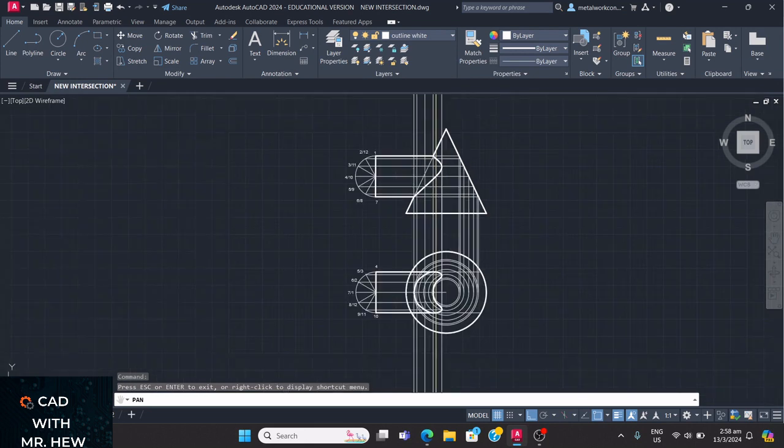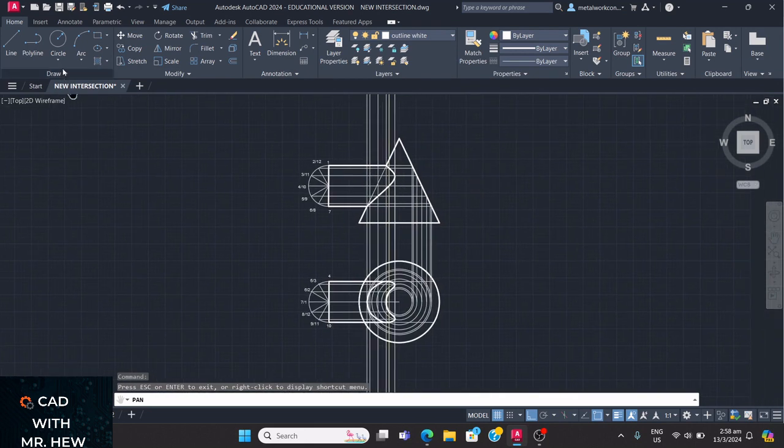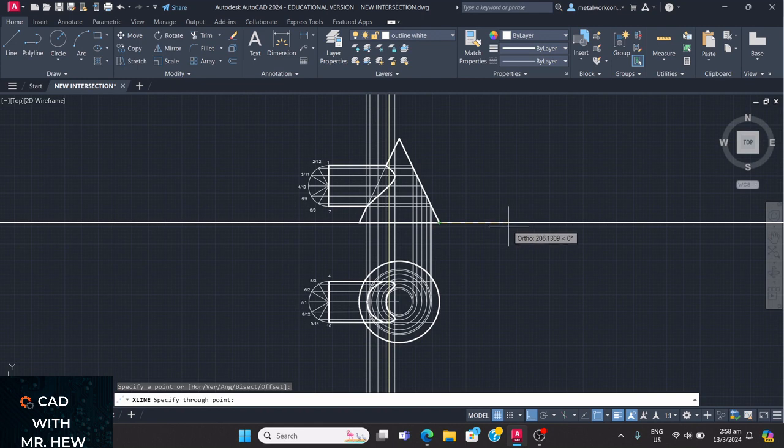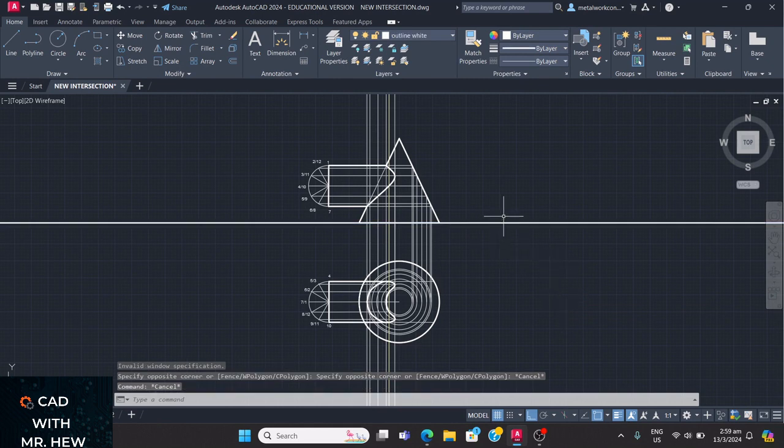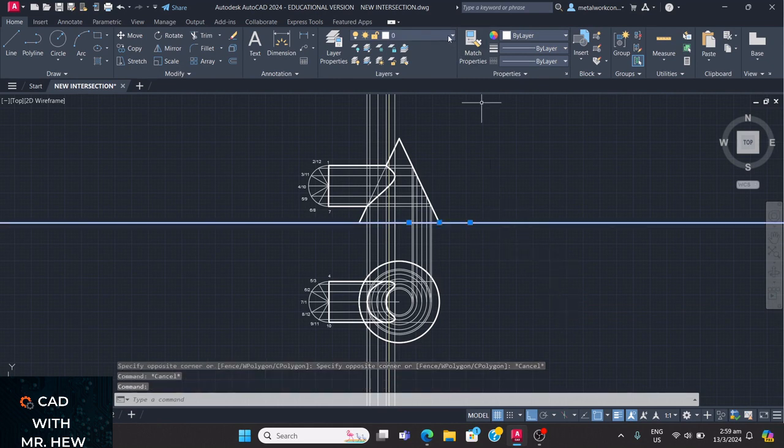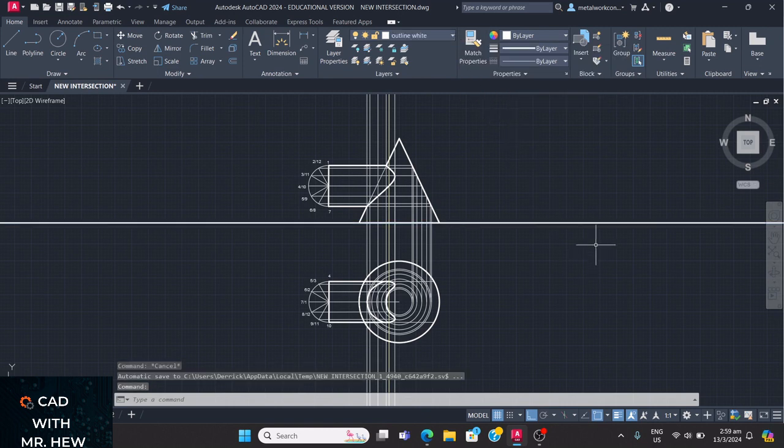So we are going to use, just like we use a T-square, the X line that I introduced, which is a construction line. So look now. Oh, we're in the wrong layer. So we're going to change this line to the zero line, which I use as my construction line. I will go again. We're going to put it on our zero line layer.